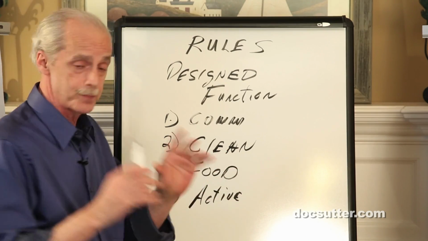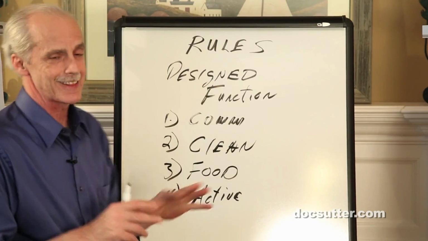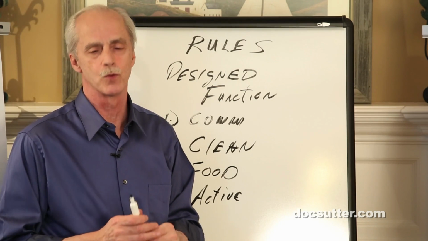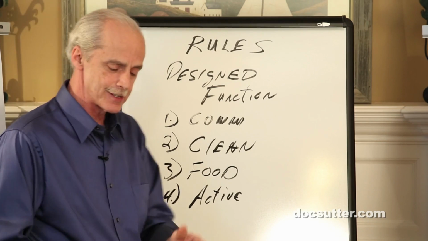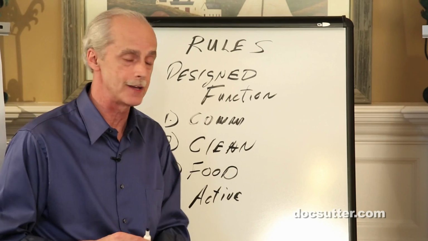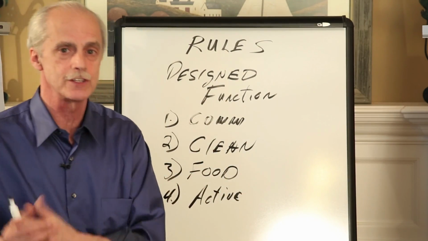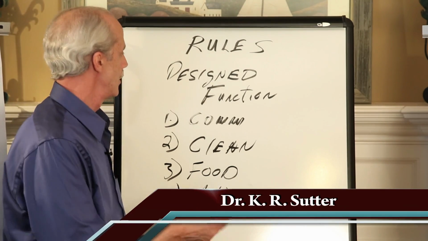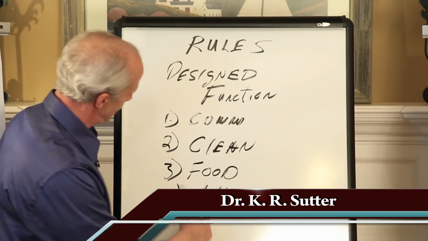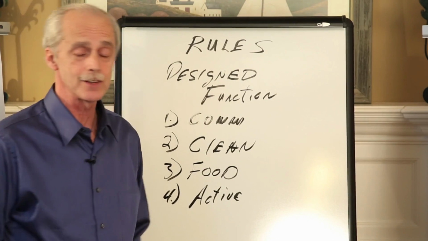Okay? So this is part one of the paradigm shift in healthcare. The rules out of the textbooks, out of Mr. Guyton's book. I mean, some of the smartest people in the world are writing these books. This is the science that dictates scientific practice. Okay, this is what they rely on. The rules: design, function. Every cell in your body, if it's doing what it was designed to do, you're going to be healthy. What are the requirements for cellular health? Communication, clean environment to live in, food. You have to have some food, something that's been recently alive. And you got to stay active.